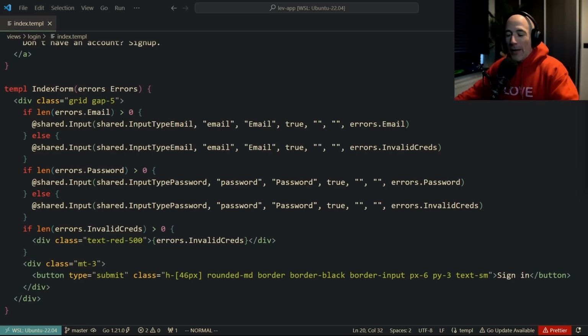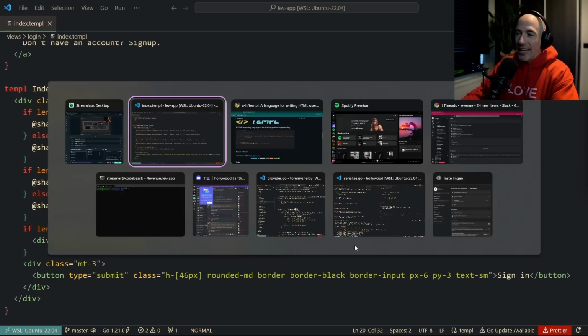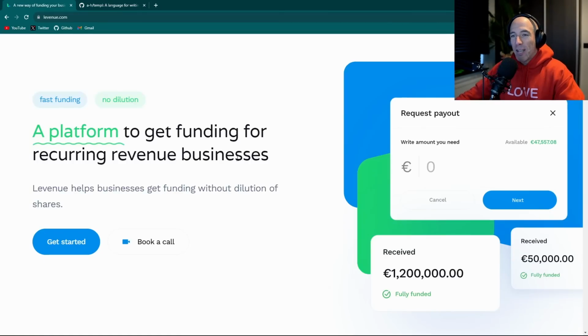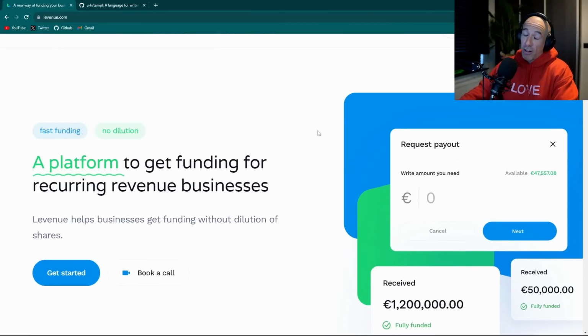So first of all, who is this SvelteKit thing? Well, it's Levenue, right? Levenue is a company I founded 2 years ago with a couple of other good people. We recently got a Series A funding of 8 million, so it's not a joking company. It's a big deal. We also acquired two other companies.